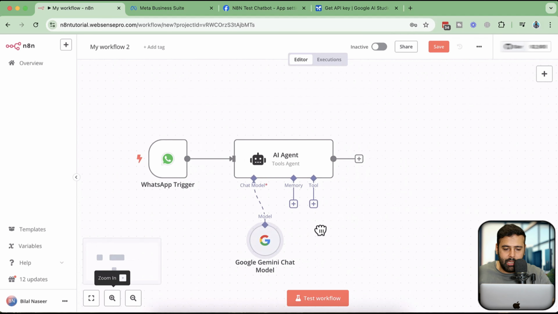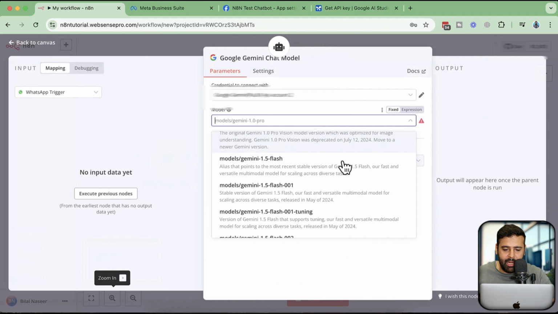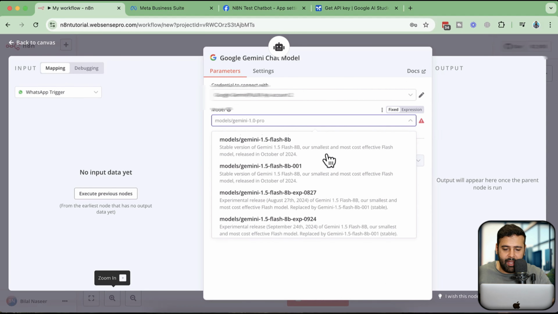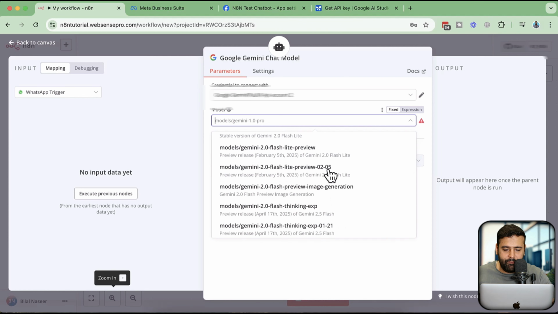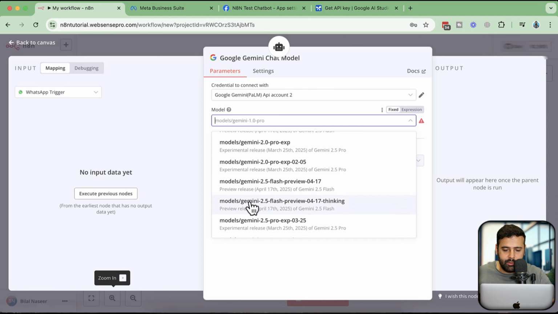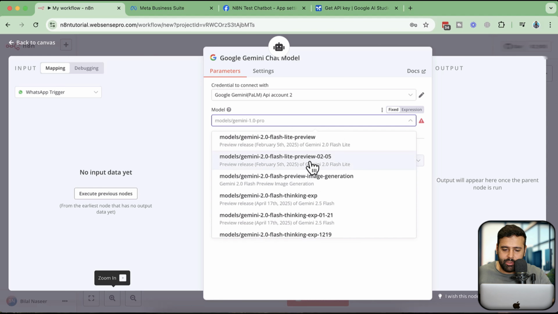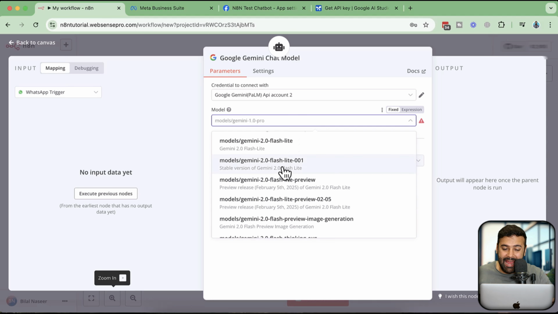By the way, you should also be able to select the model from this menu here. I'm going to use the Gemini Flash because that's really fast to respond. So let's add in the latest Flash model, which is 2.5 Flash, I guess. Yep. Here it is, Flash preview. And make sure not to add a thinking model because it's going to slow the response time of your chatbot. So make sure to select the Flash model or the minimum size model, whatever you want to select, which is faster to respond. So I'm going to select this Flash Lite version here.